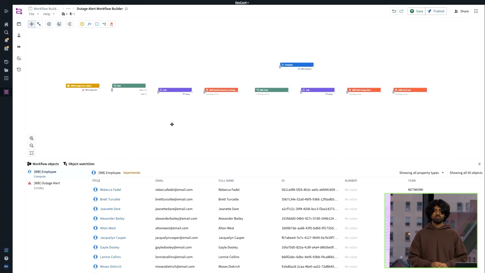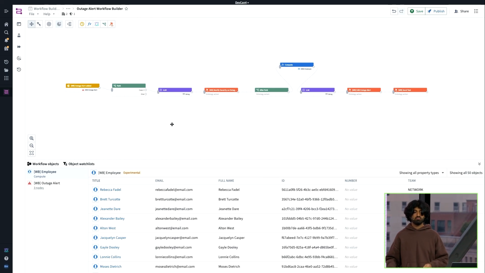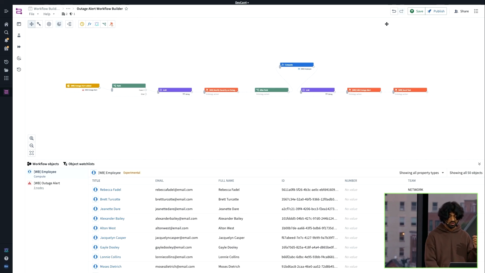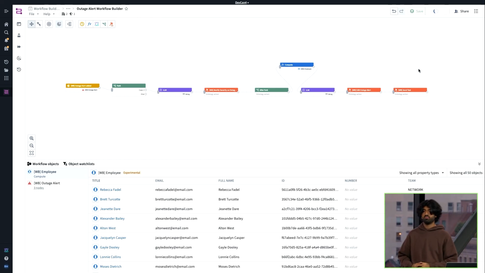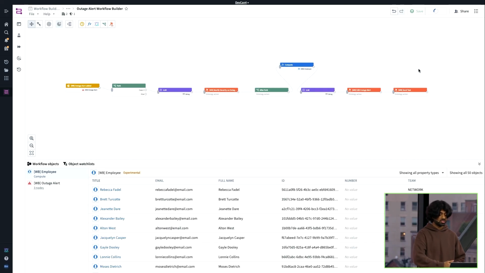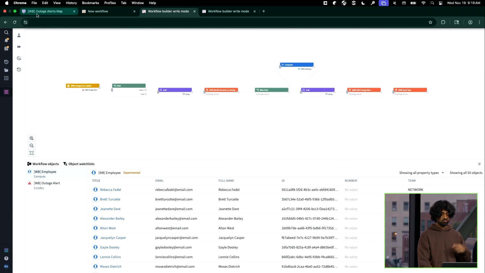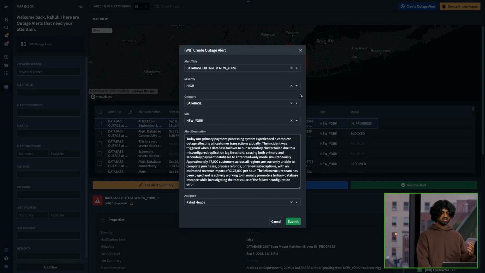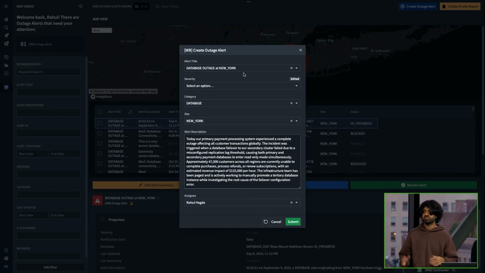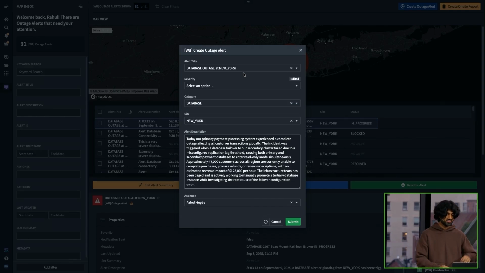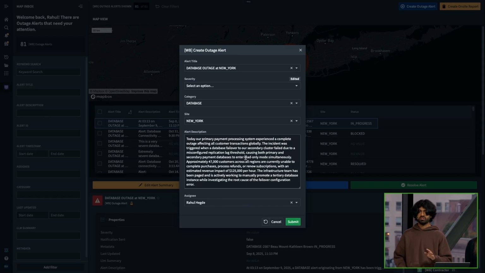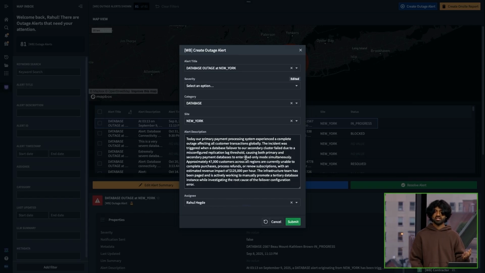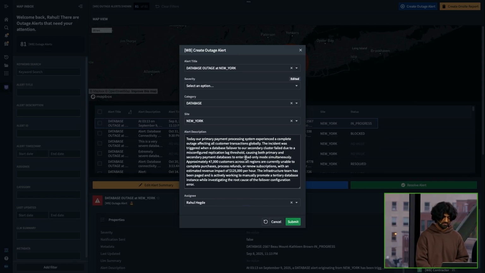Great. So in just a few minutes, I built out a fully functional workflow. I can even publish this and test it out as well. If we go back to our workshop earlier, I can create an outage alert, and we can walk through how it affects the system. So here I'll create an outage alert. And we'll say that the severity is, we'll just remove the severities because we know our workflow will determine that for us. I've pre-filled the description for us as well, and we'll assign it to me so I can get a text at the end.